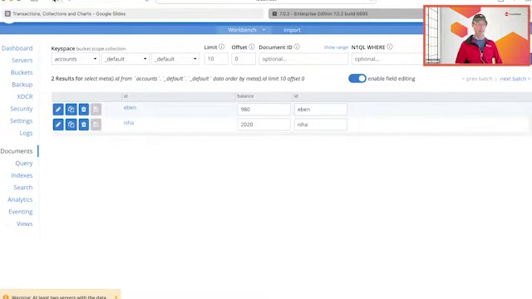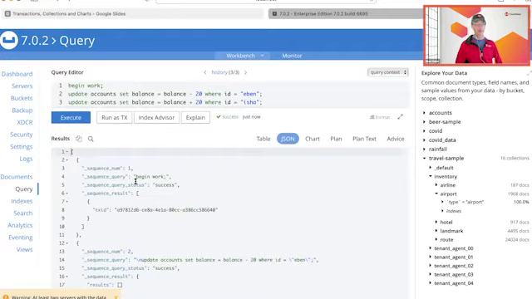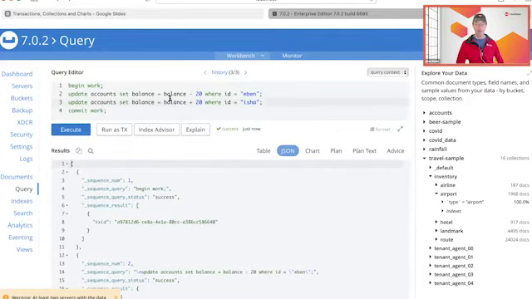Now if one of those queries had run into an error, if it had failed for some unknown reason, then all the work would have been rolled back. So that's the beauty of transactions. It's more expensive than a regular query, but it can let you do things that you couldn't do otherwise. So that is the traditional multi-statement way to do transactions.